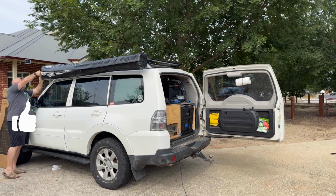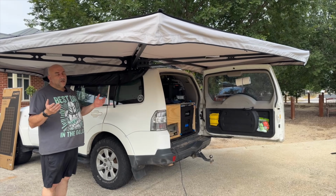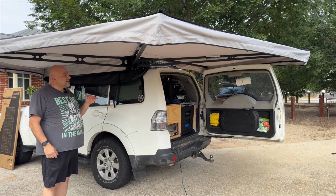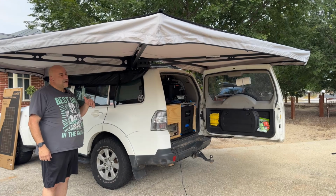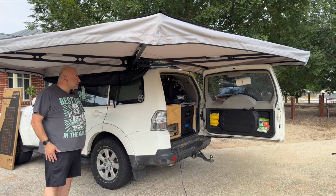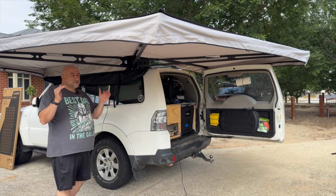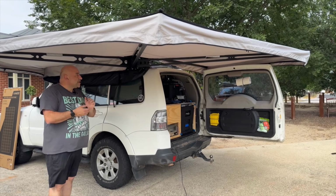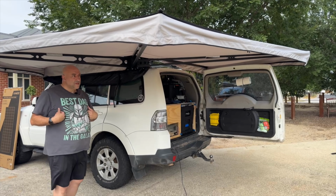At the end of the day, I drive into car parks in the city with low heights. My car is about 2 meters. I couldn't exceed that limit because that's pretty much ticks a lot of boxes for car parks in the city. So I'm more than happy with this slightly lower height. If you wanted to sit above your roof rack, then go for it. That's where I wanted it and that's what works for me, okay?